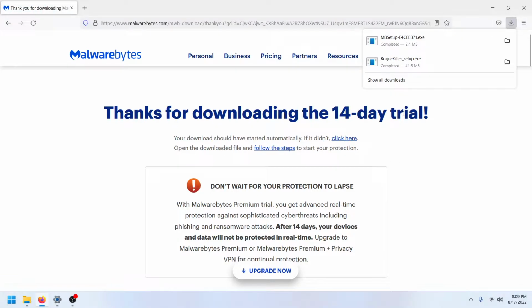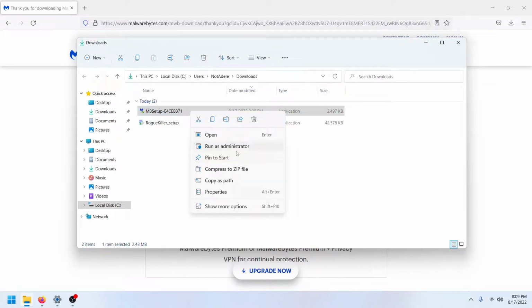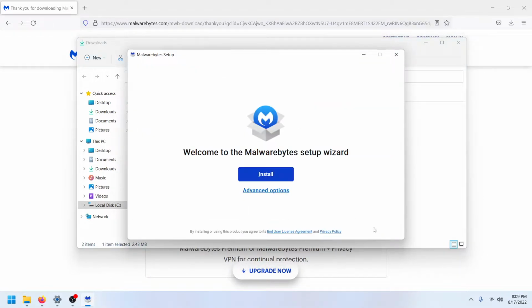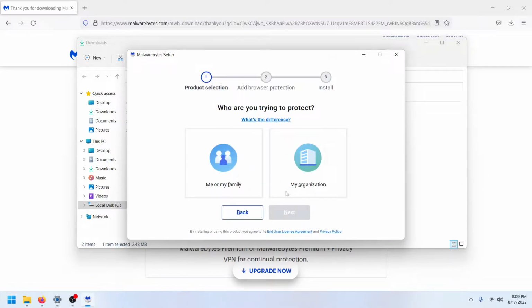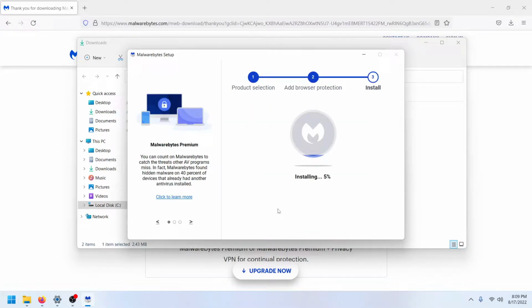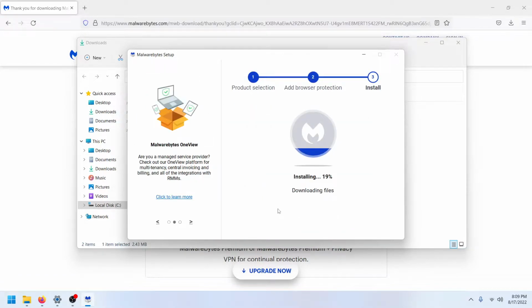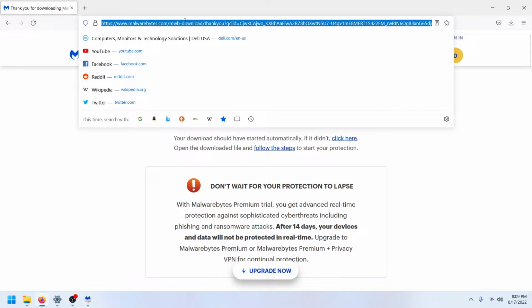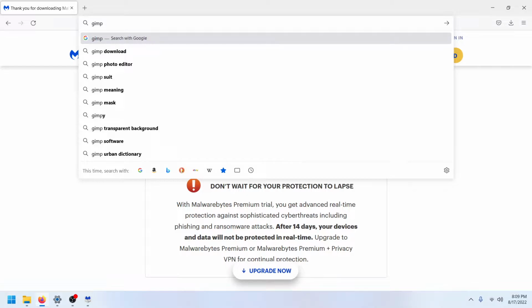The 14-day trial is a bunch of crap. It's a trial of their advanced features. Yeah, I thought maybe we could just tell it not to do it to begin with, but okay. Nope. We do not want the browser guard. We don't want any other active protection either. Anyway, while it's doing its thing, next thing, just since it's on my mind, I'm going to have to be careful with the search for this one.